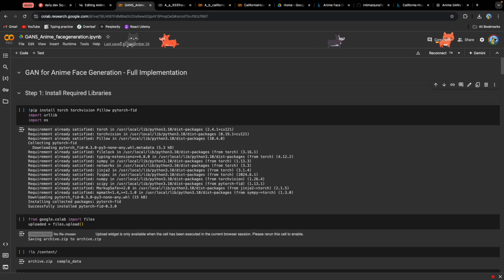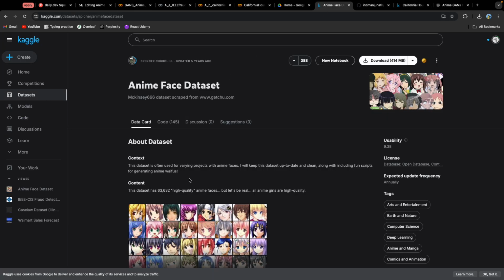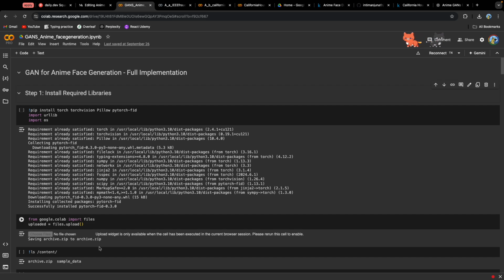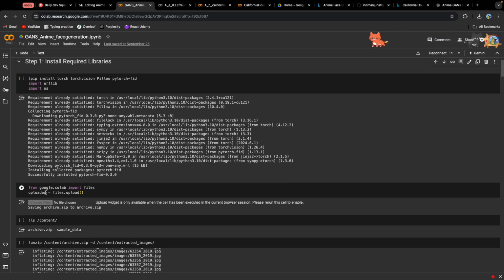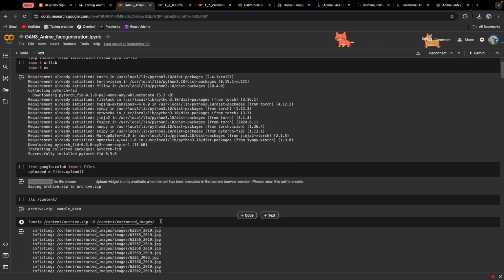For installing, we need to install PyTorch, Torchvision, and Pillow. For the dataset, I'm using an anime face dataset from Kaggle. This is the dataset I used. It is 414 MB, has all the files, and I have read the files locally and unzipped the file.